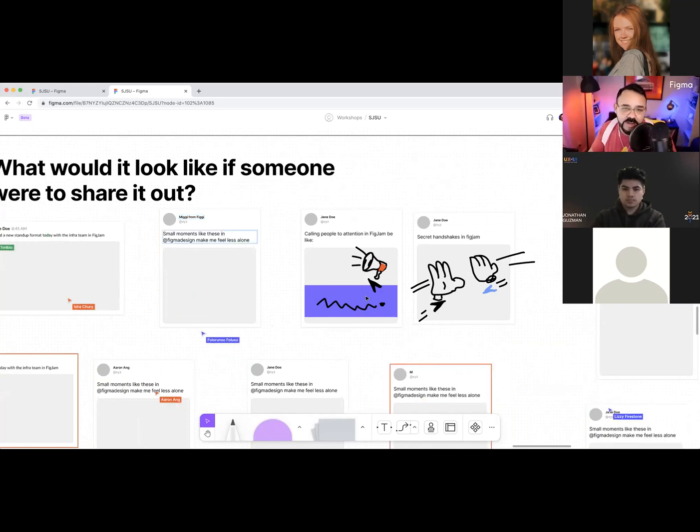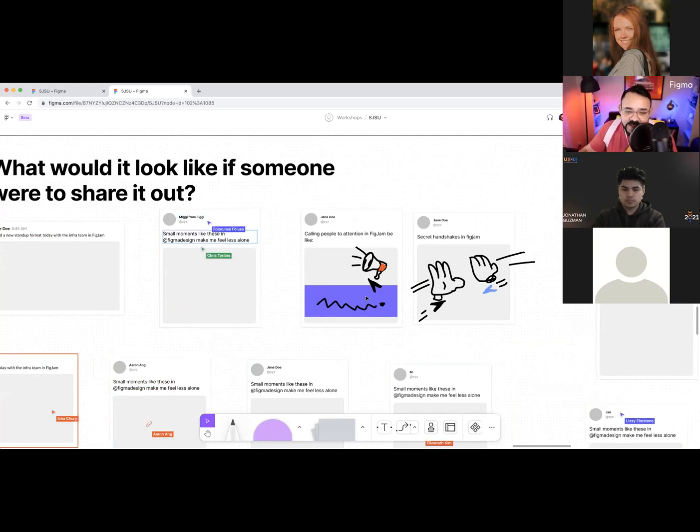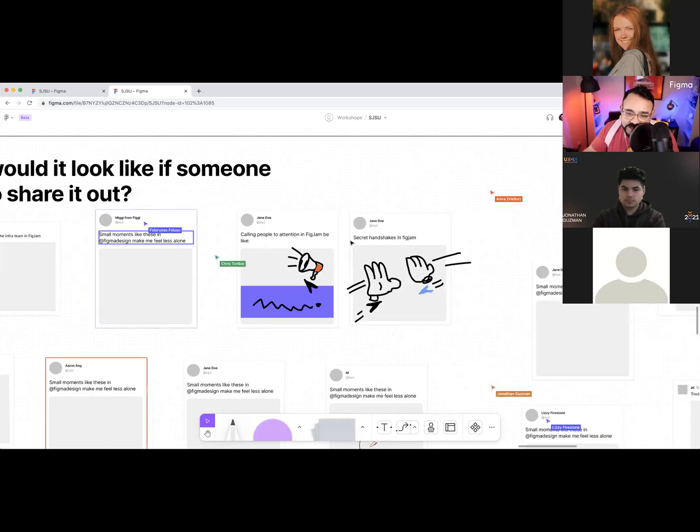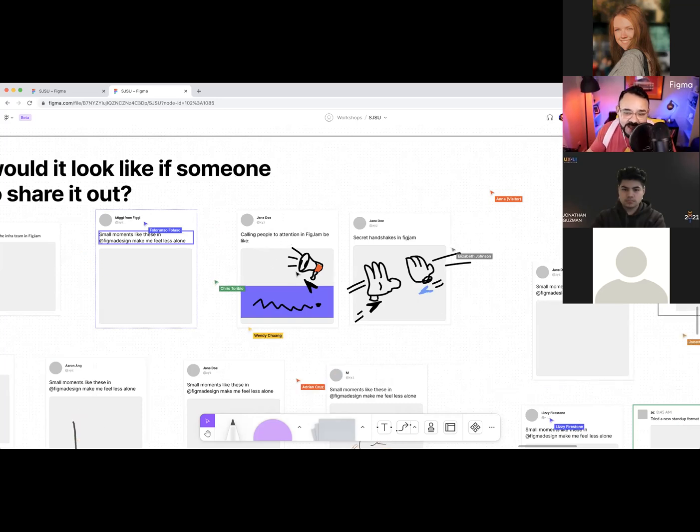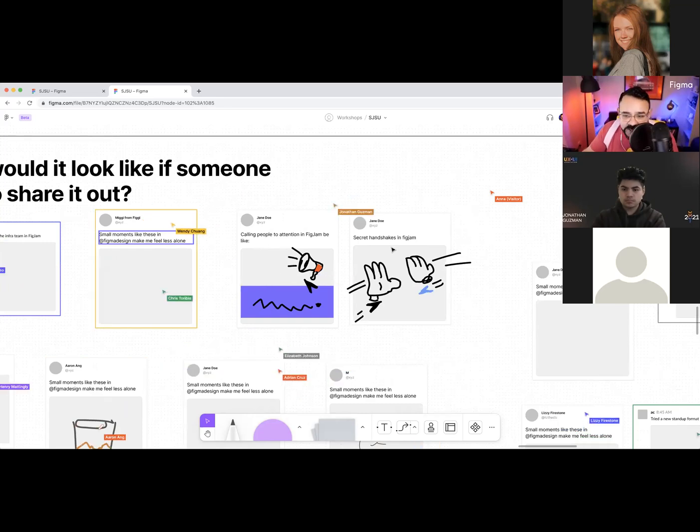And what we would do is we would just draw. So we took about 25, 35 minutes and started to visualize some of our ideas. These are just two little ideas, like thinking about a secret handshake that turned into the high five, calling people's attention. What might those things look like? We just drew them out with the marker tool.